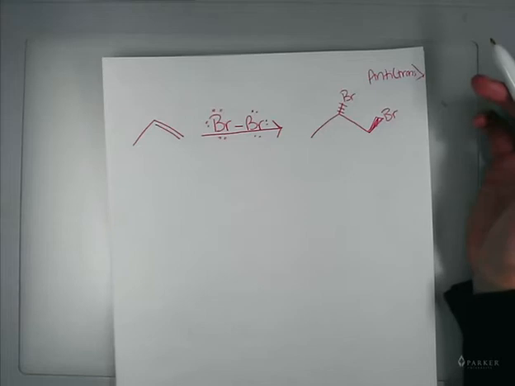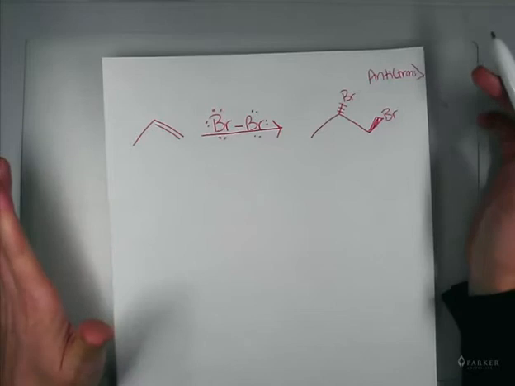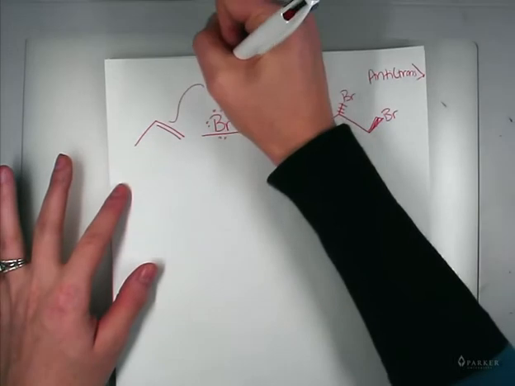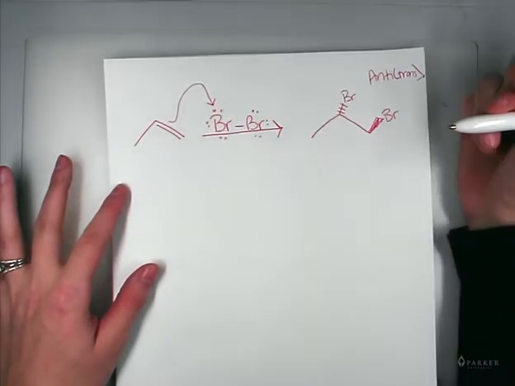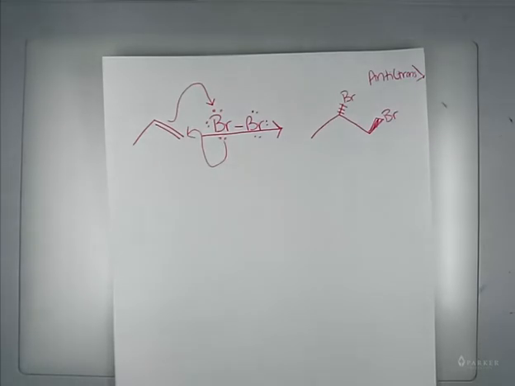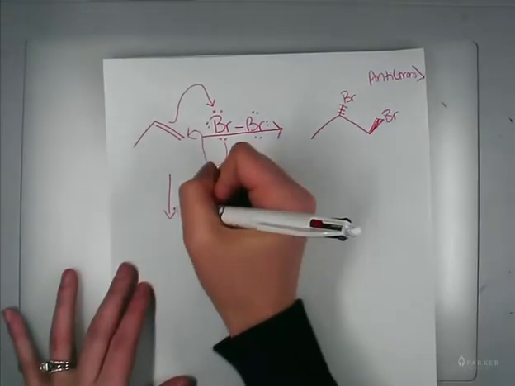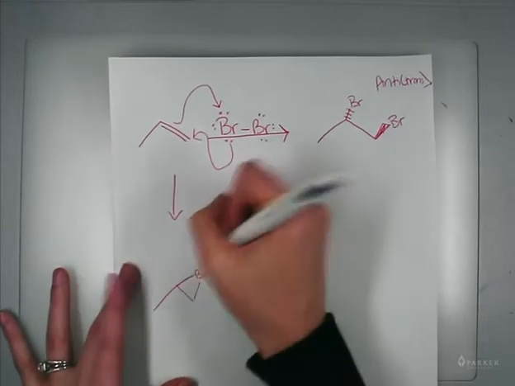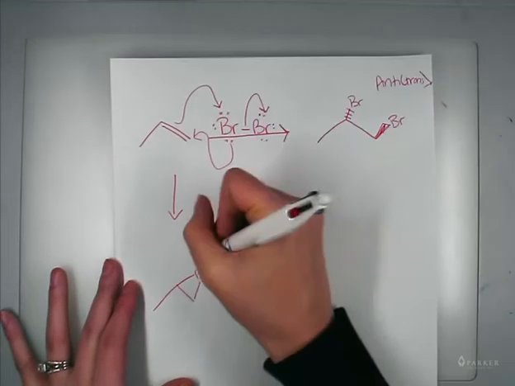So let me show you this mechanism. This is a mechanism you do need to know. There's no rearrangements in this. So do you think I'm going to form a carbocation? No. So this mechanism is very similar to the mercury one. So this double bond will, let's say, attack the bromine. And then what do you think the bromine does? Attacks it right back. So what do I form right there? What will that look like? Kind of like a triangle, sort of. So bromine, and then this bond will break, sorry.